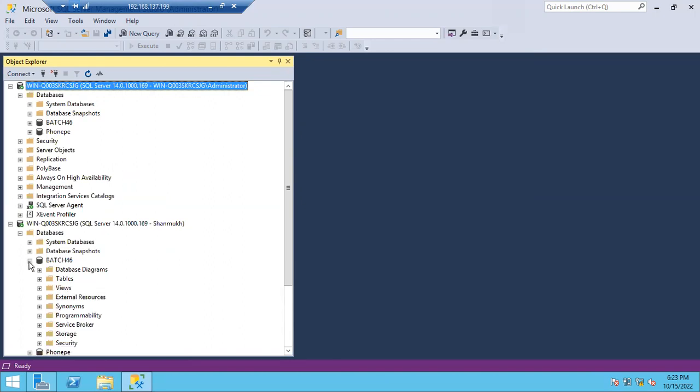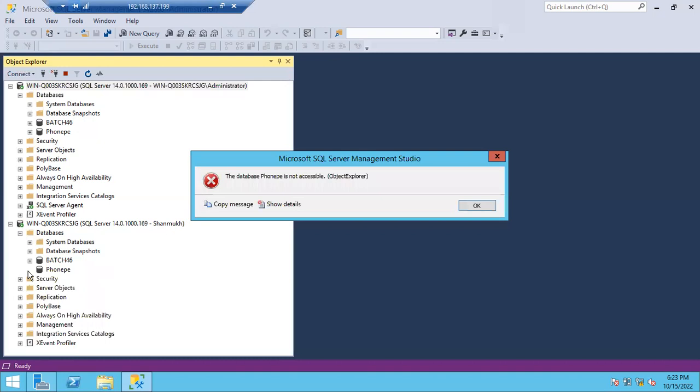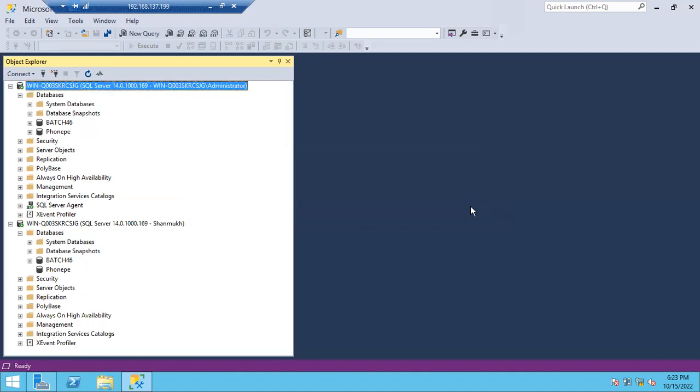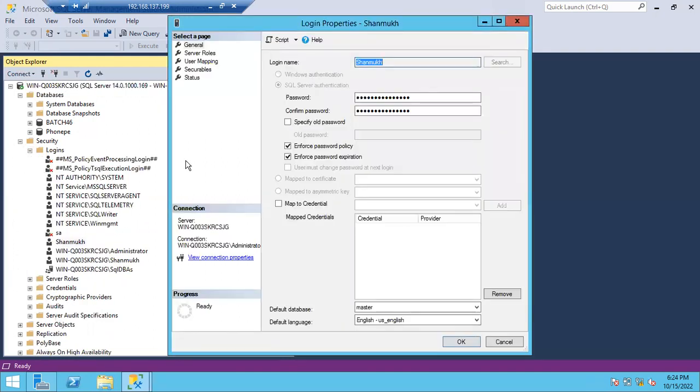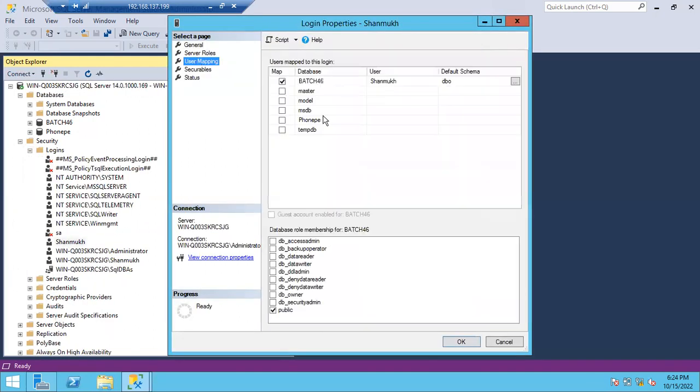Okay, guys, so if you see here, the PhonePe database is giving the same error. Why? Because Shanmukh is not able to access PhonePe. Why? Because he doesn't have enough permissions on the PhonePe database. If I want to give access to Shanmukh on the PhonePe database, go to the administrator section, go to Logins, double click on Shanmukh, go to User Mapping, select the database PhonePe and click OK.